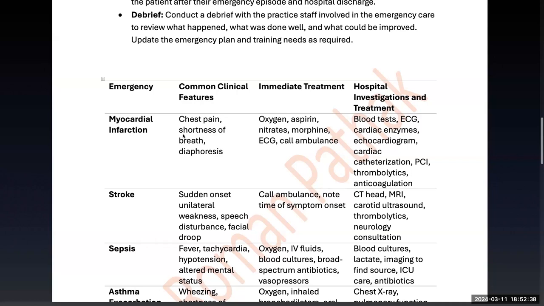Then in case of myocardial infarction, what is the basic treatment protocol that we can follow in general practice? Again, some people make the mistake of telling a lot of things which general practice does not do. Some of the protocols you may have learned are the protocols that actually happen in the hospital, for example, talking about PCI, thrombolytics, and dual antiplatelet therapy. In general practice, those things do not happen. Even morphine, or giving metoclopramide to control nausea and vomiting, these things usually do not happen in general practice.